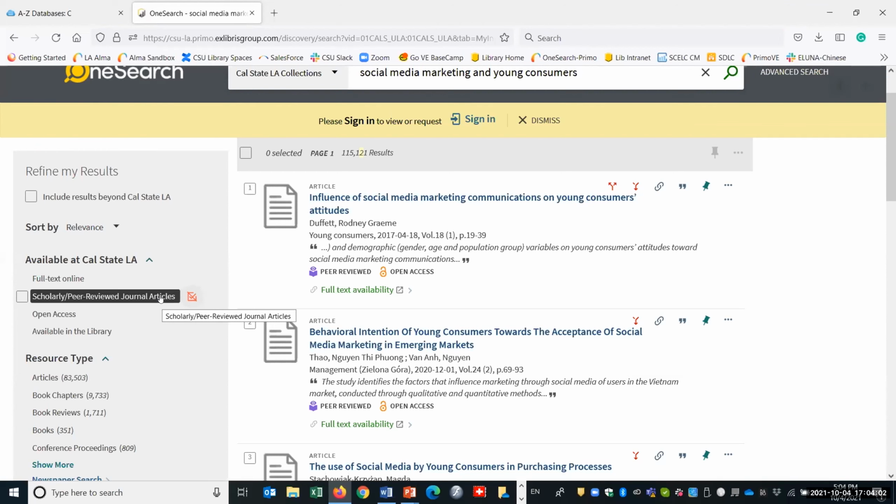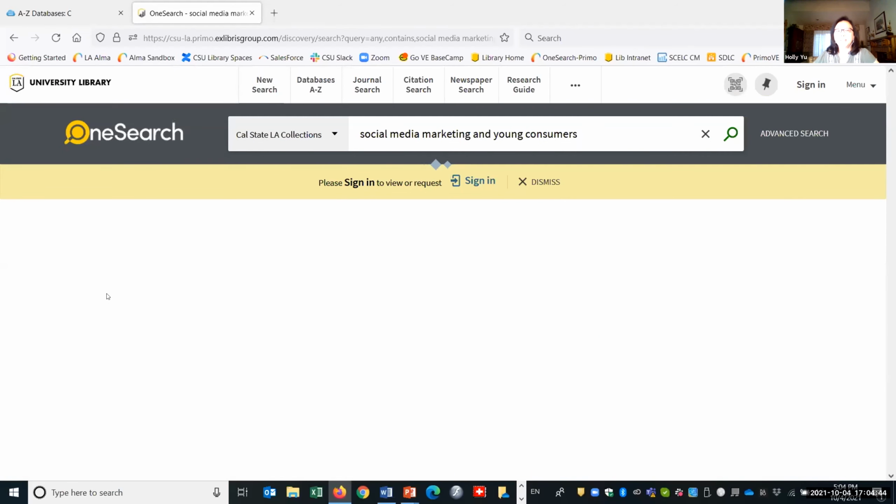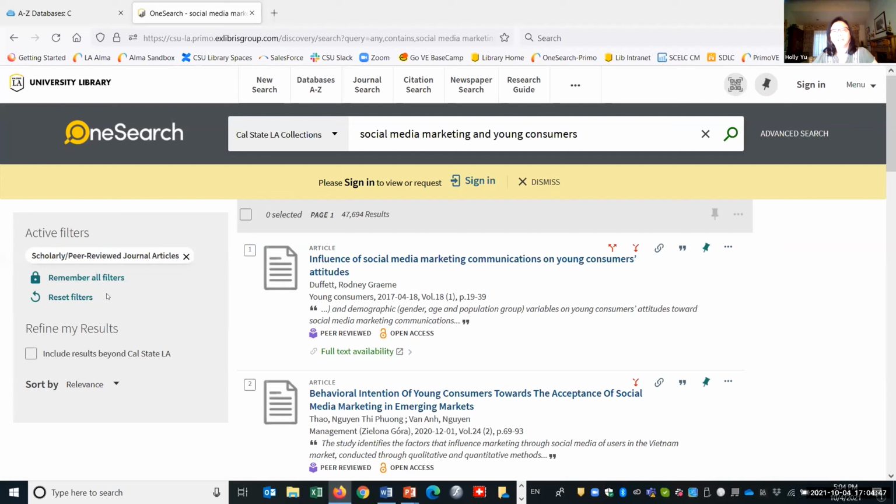I believe those are articles that have been read and reviewed by other professionals in the field and have been approved for these databases for others to look at the research. Exactly. Thank you. That's very precise. Peer reviewed means the articles are vetted. They are reviewed by professionals in the field of research before they can be published. If you click on this, you will limit all your search results to peer reviewed journal articles only. It's very magical. This is something you cannot get from doing a Google search.